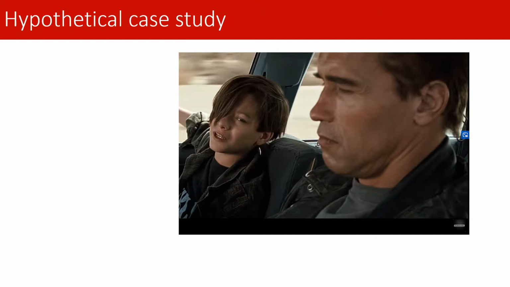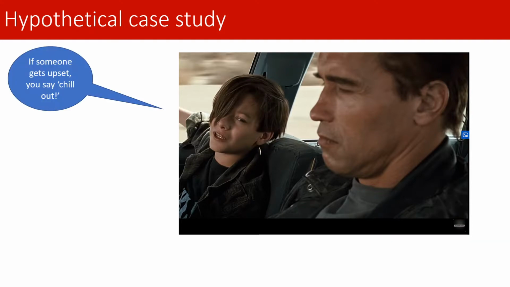In a science fiction movie called Terminator 2, Arnold Schwarzenegger plays the role of the good Terminator, whose role was to protect John Connor. The Terminator speaks English, but John Connor wants him to speak more naturally. He teaches the Terminator some catchphrases such as "no problemo," "eat me," or "chill out." Terminator 2 is a science fiction movie from the early 1990s, but just imagine that you are working for Cyberdyne, the company that built Terminators in that movie.